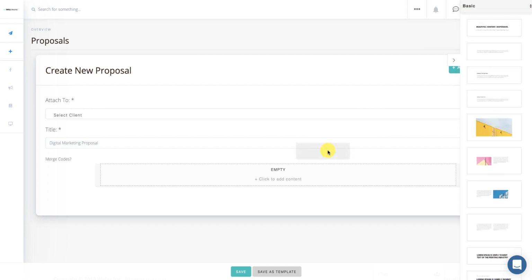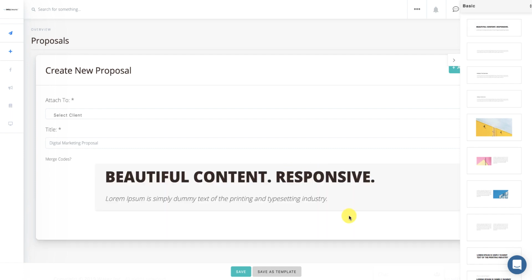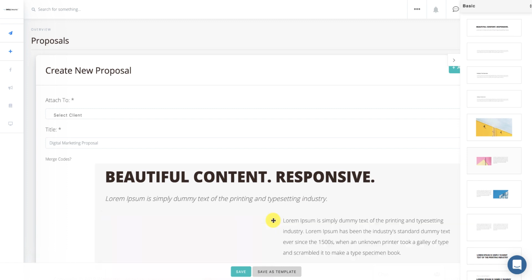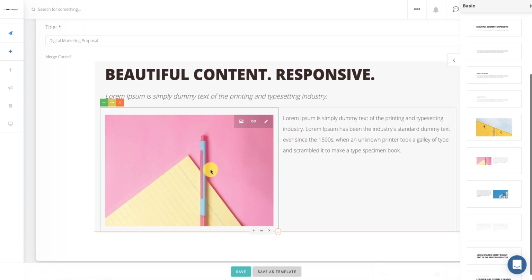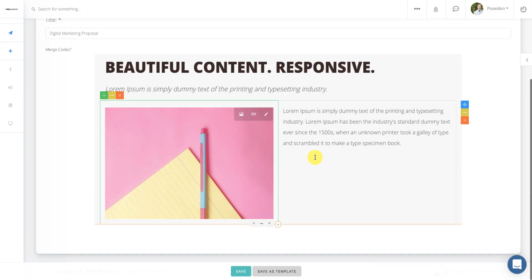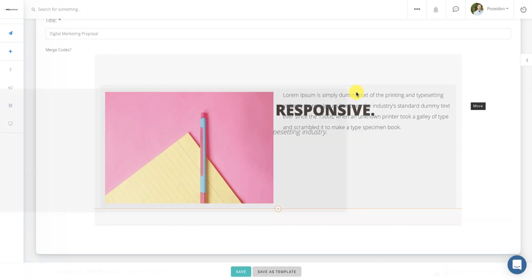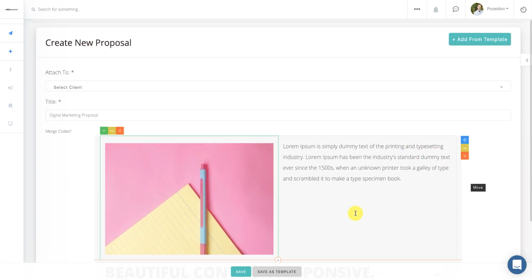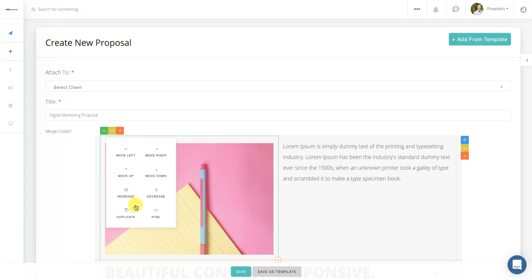So to give you an example here, let's say I like this block here. I'll add that, and then maybe I want to add this image with the text to the right underneath that. I can click on the image, change it, link it, and so on. And so you can grab these and move them around if you choose. It should be a very intuitive interface for you. Now you also have the option, when you click on the three dots, where you can view or edit the HTML, you can move them around, increase or decrease the size, or even duplicate a block.